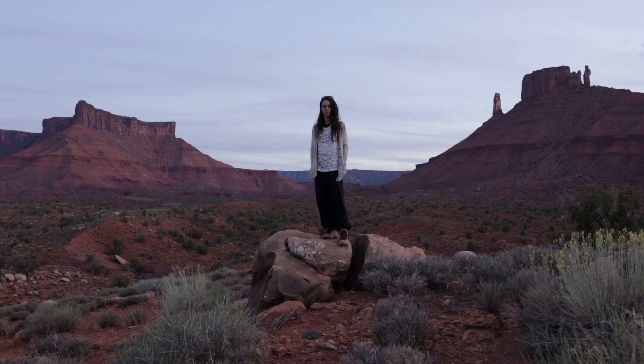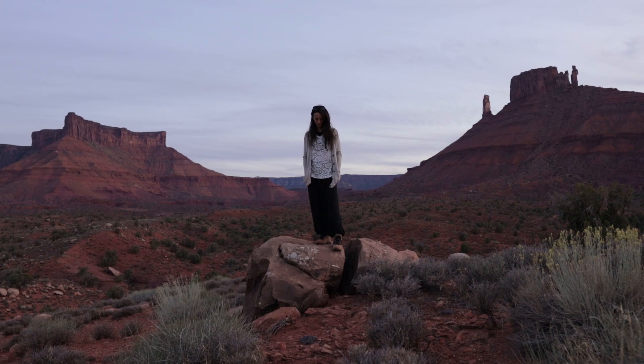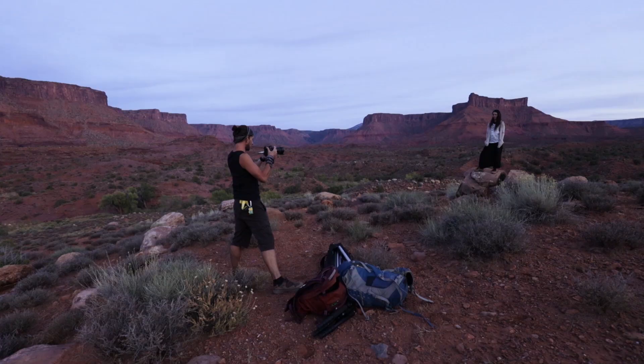At 35mm it looks really good. I have enough space on top. Waist level seems to be ideal. I would probably go with 135 and 124 because I want to have a larger field of view, but I also want to film the whole thing, so I have to sacrifice something.